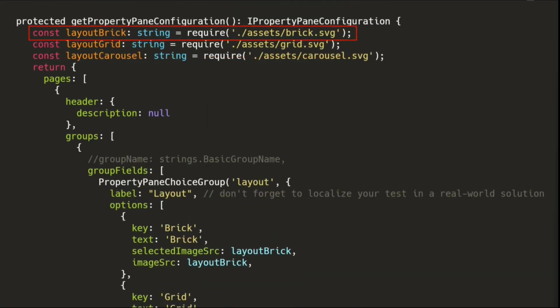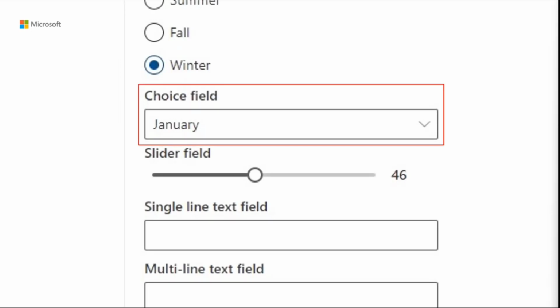And how do I insert these images? Well, one of the ways is to use require. I happen to like defining a variable for my requires so that I can reuse that object multiple times in my class. In this case, I could have just put the require directly in the thing. But if you remember, I used a layout break object twice in that code, so I wanted to do one require and use the object twice. It's really creating a string that points to, in this case, an SVG file. I like to use SVG because I always want these icons to look nice and crisp. And I know you can't tell through the screen share, but they're nice and crisp. All right, let's move forward.